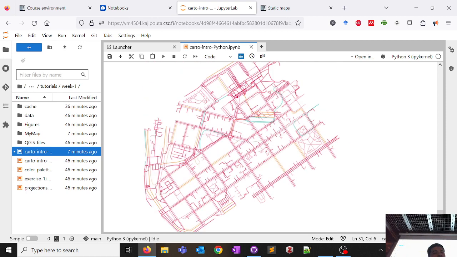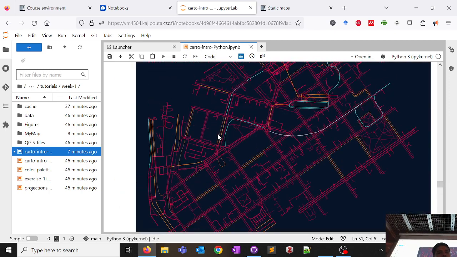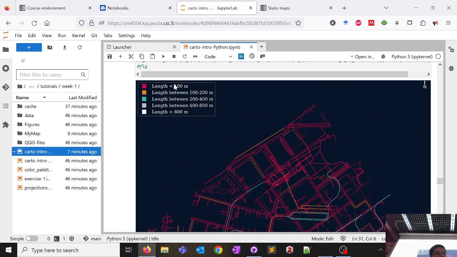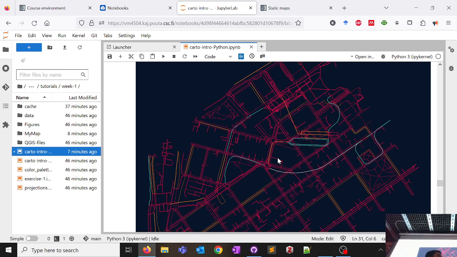Another problem that can be improved in your own work is data classification. So as you can see in our map, there are a lot of segments that are small. So they fall into this under 100 meter category. So you don't get so much out of this map because there are a lot of rows inside the first category. So what I would do differently if I'm doing this in my exercise is to do the categorization a bit different.